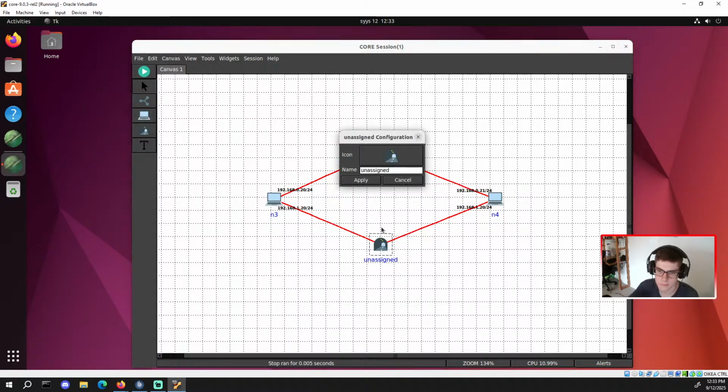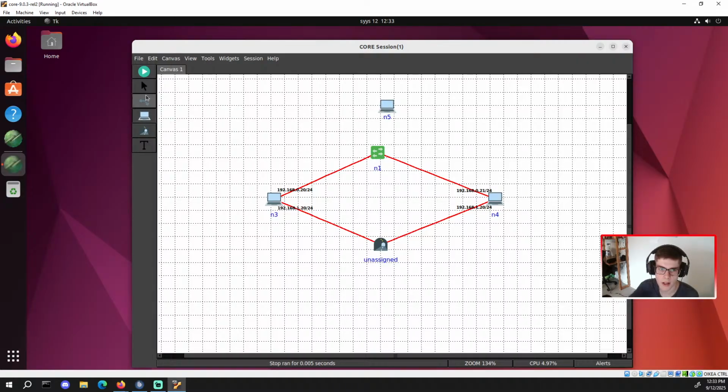Anybody in between you and the destination can see everything that you are doing. Theoretically, if you had a computer here connected to the switch and you had it sniffing, you could get this computer's information, but you can't.